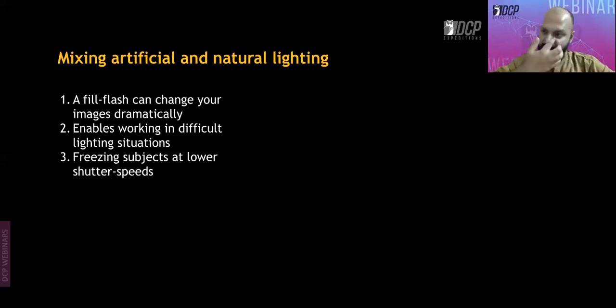The next tip that I can give you while executing, to make images which are out of the box, is to use a flash. Now, a question of ethics comes here: is it ethical to use a flash on an animal like that? I would ask you to avoid using the flash as the main source of light, but use it as a fill flash.